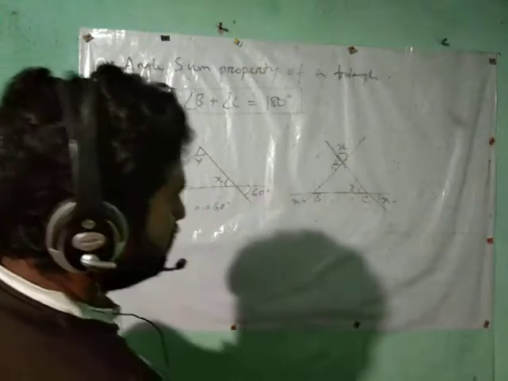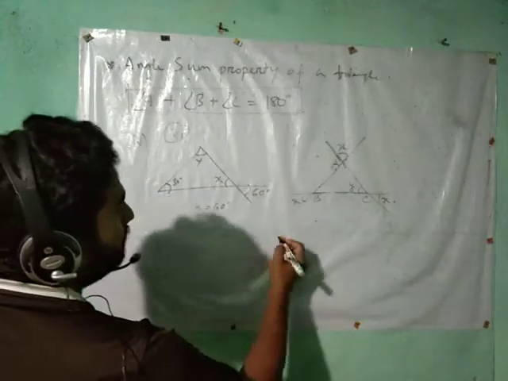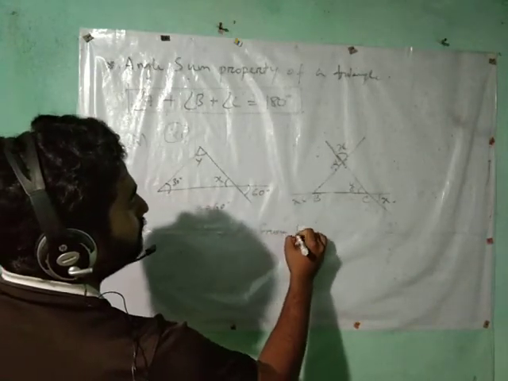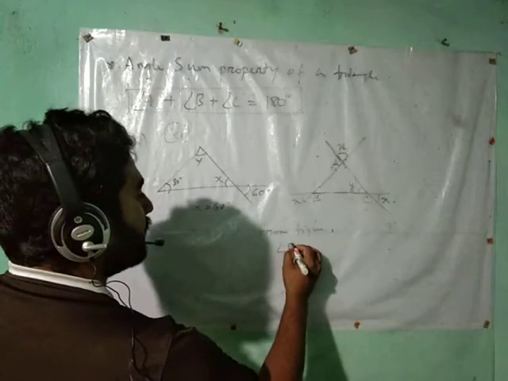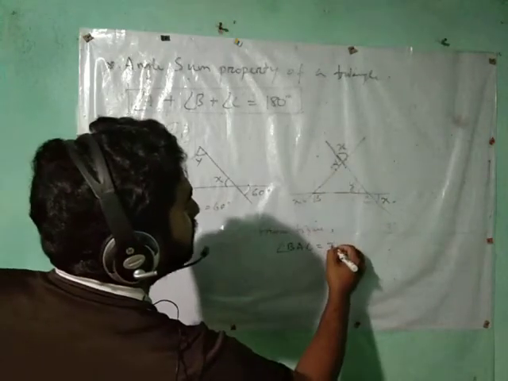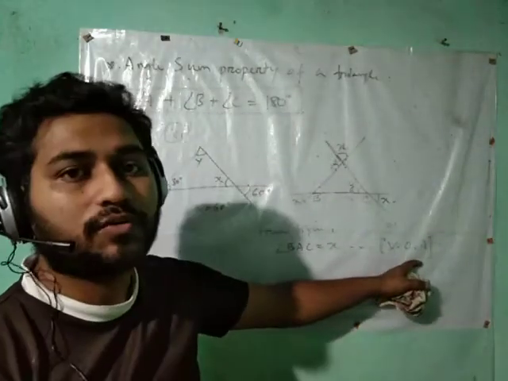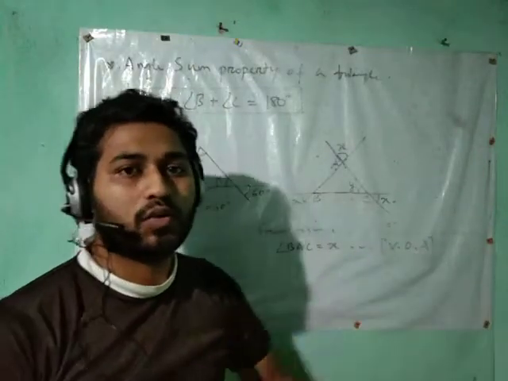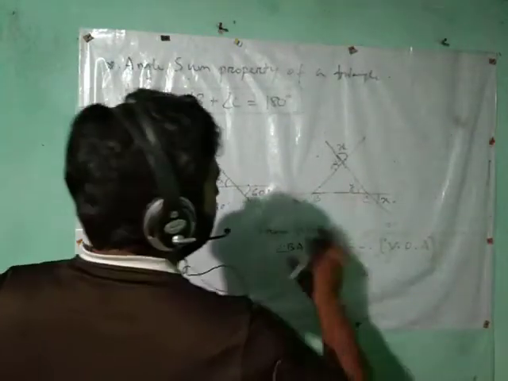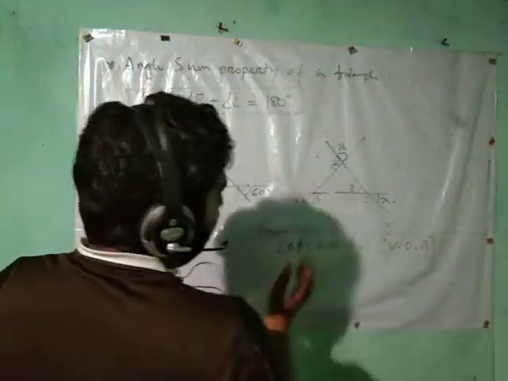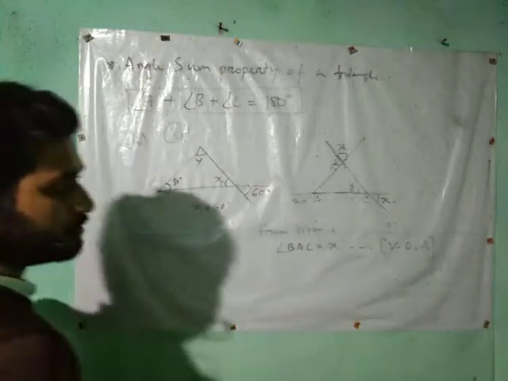Okay? So now if we see here, from figure you have to write, angle BAC equals to how much? It must be x. Why? Vertically opposite angle. You will not write like in this format. This is short form. You will not use it. You have to write the whole full name. Now why it is happening? BAC means this angle, right? This angle is vertically opposite to x, right? So that's why I have written that.